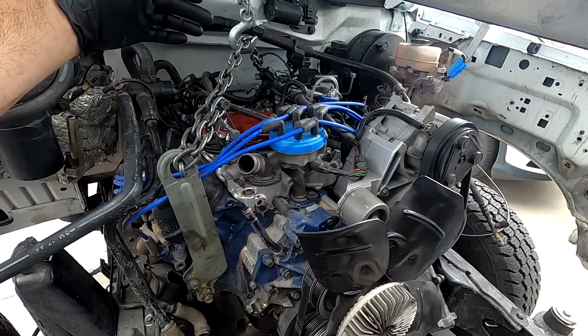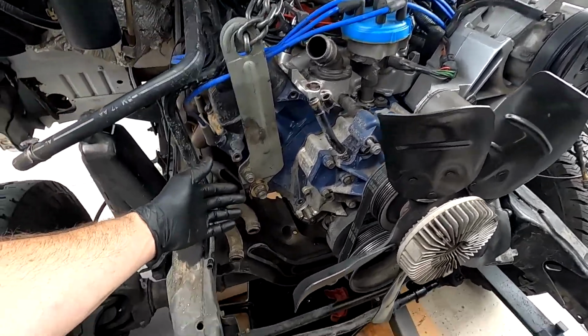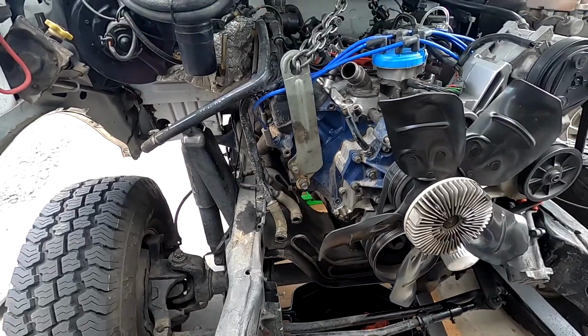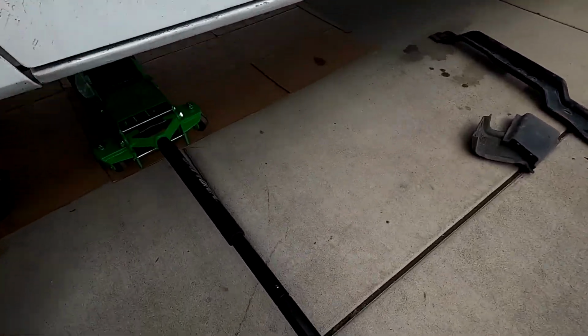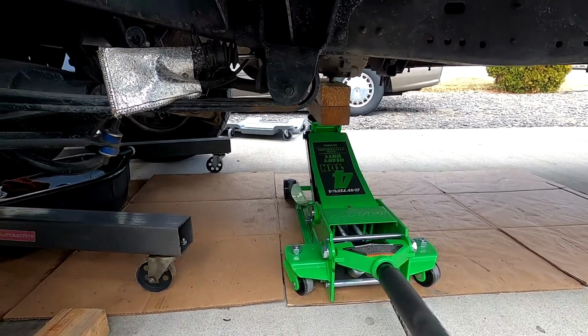It was very tight back there. It was kind of blind. It just took a lot longer than I was expecting. And then obviously I had to try and Mickey Mouse the hardware together because I had no idea where I put the bolts. So that took a whole bunch of time also. But I did get the transmission cross member out. So it's literally just sitting in there by the floor jack.